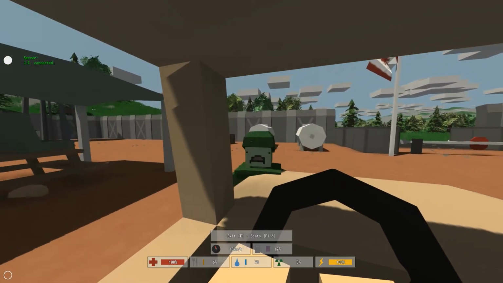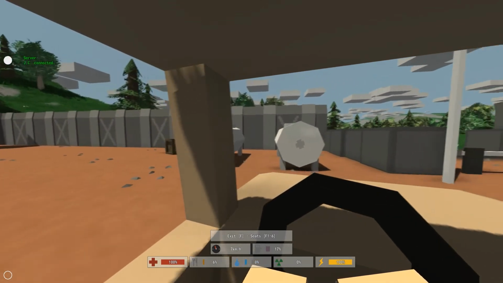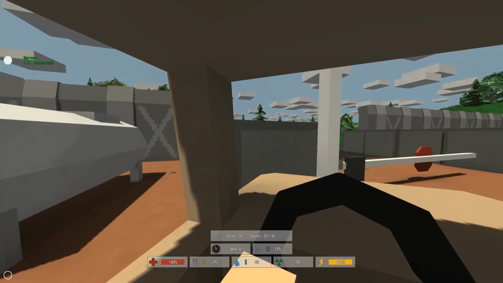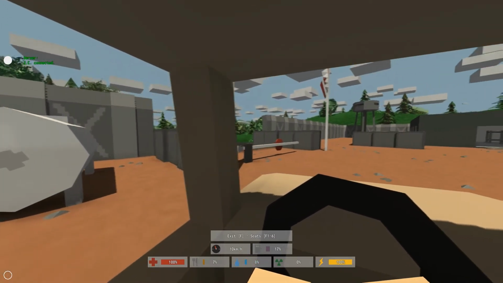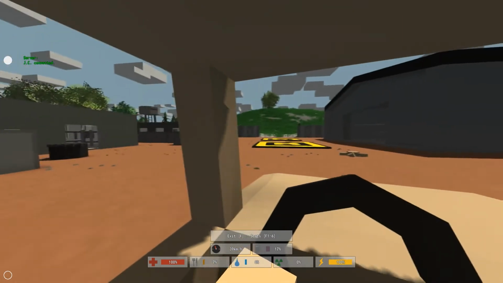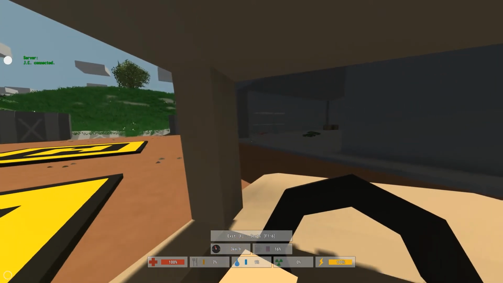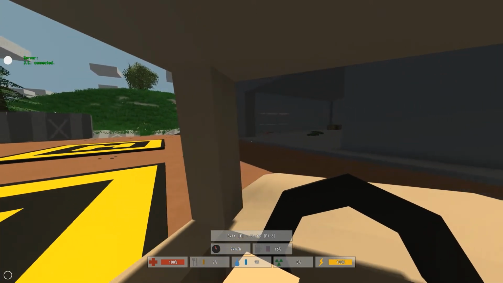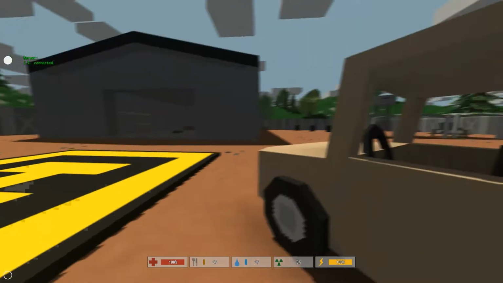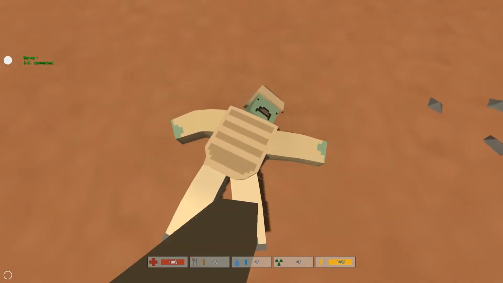17% fuel. I think these guys are spawning because. Okay, come on. Die! Oops, I crashed. Okay. Everyone nice and dead. Okay, let me get out. Dead zombie.